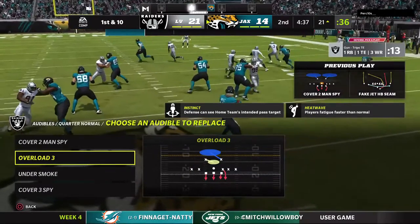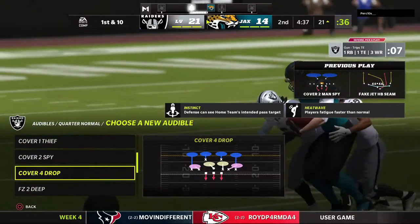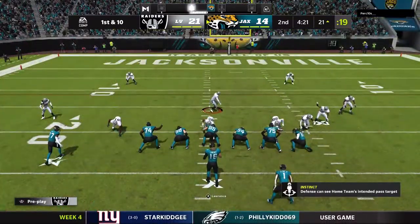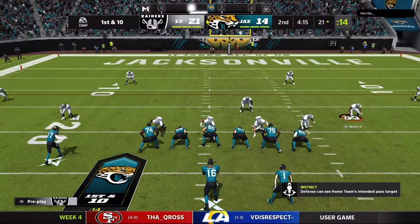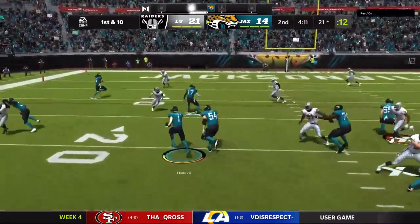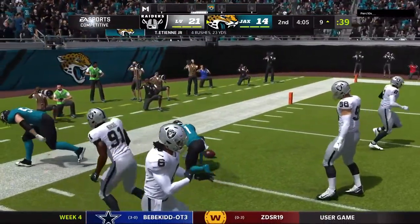A lot of tight ends just use their size and their strength, try to occupy some space and kind of body people away and catch the football. But not this guy. He's a refined route runner. Makes me wonder if he took some dance classes in his background with his footwork. On first and 10, it's Etienne. Stays on his feet. And he gets it inside the 10 to the 9.